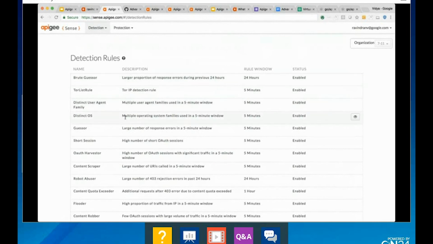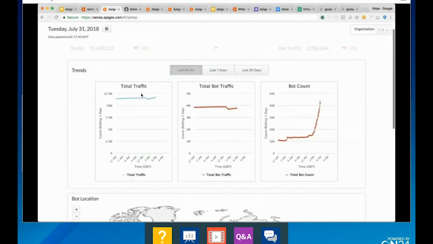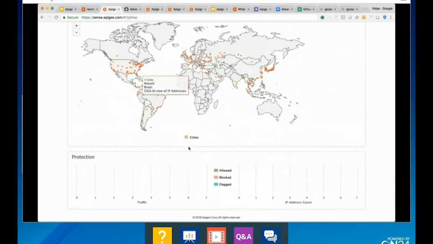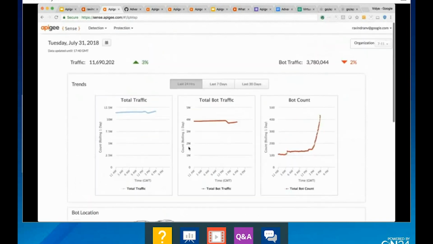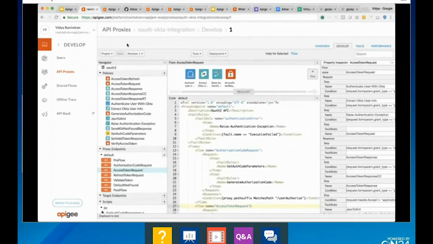There are multiple such rules that you can essentially define. So what you've seen so far is essentially Apigee Sense. And you can obtain an Apigee Sense license over and above an Apigee Edge license, which is the API management license.